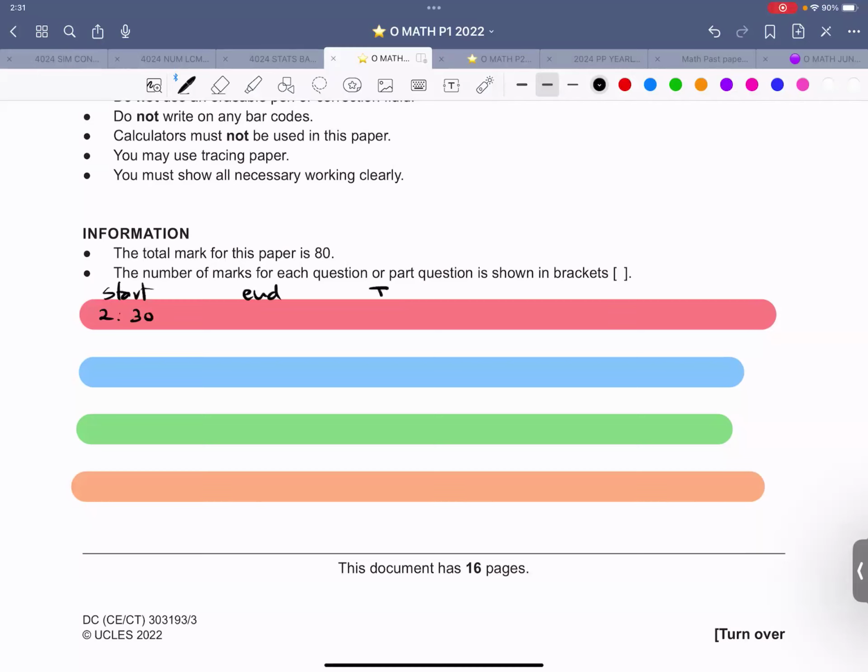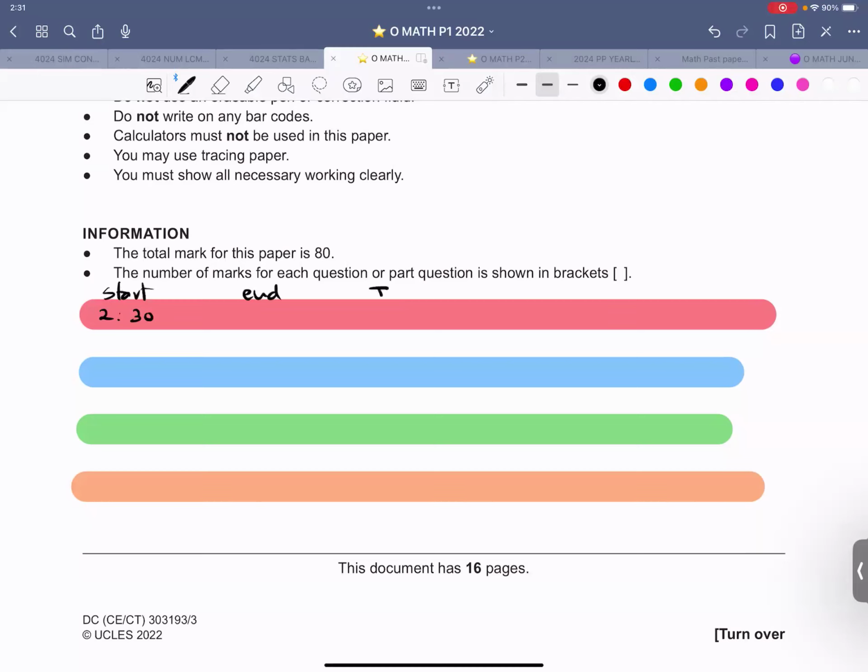Write down the mode. So what does it mean? It means the highest frequency. So mode is the one with the highest frequency. And in some cases, it's also the highest probability. That is banana. So the mode is banana. So basically, we name the category, and that is banana.